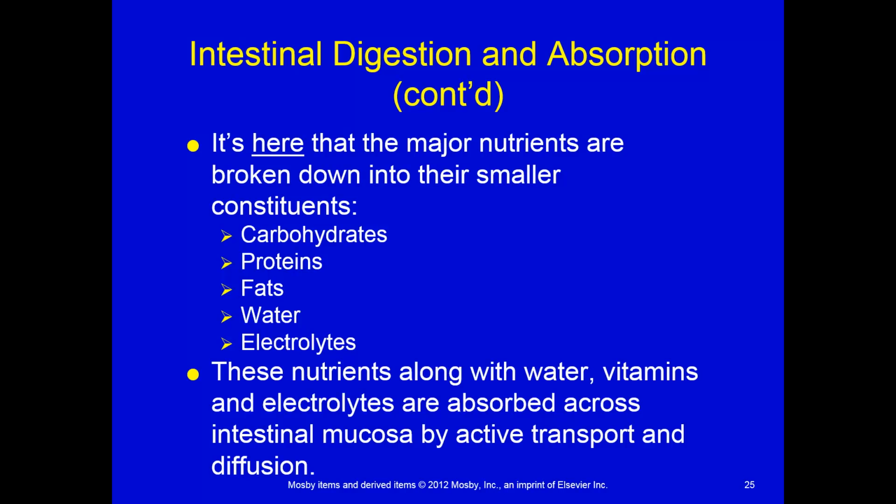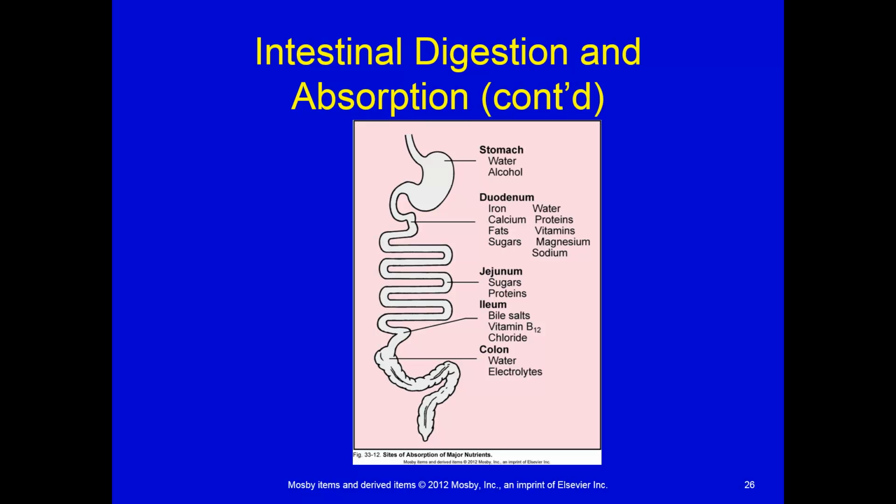So that's why it's so important, right? That's why the small intestine is so important and the health of the small intestine is so important. That we really do start to now absorb the nutritional content of whatever we've eaten in the small intestine. And this is a really good picture for you, I think, that shows you kind of what is absorbed where in the small intestines.